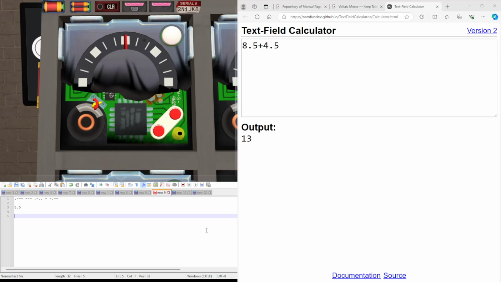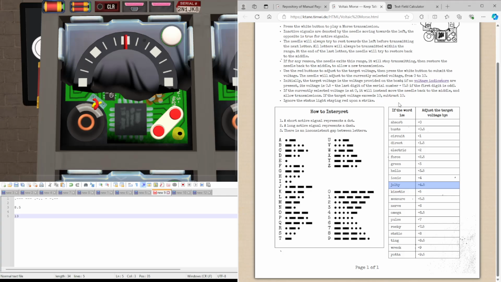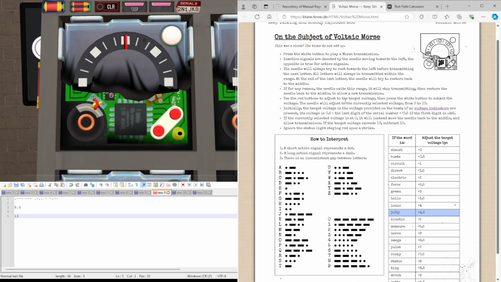Let's keep a note of 8.5 because that will be the same for the rest of them, I think. So 13. This is bigger than 10, which it says here, if the target voltage exceeds 10, subtract 10. So our target voltage is actually going to be 3, which is now when we're going to input using these buttons.